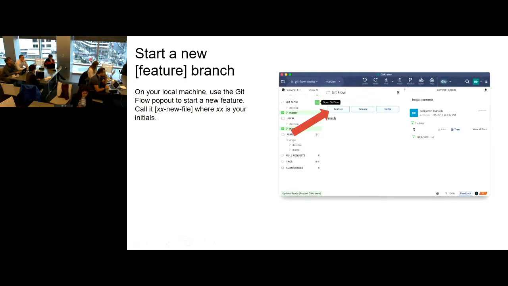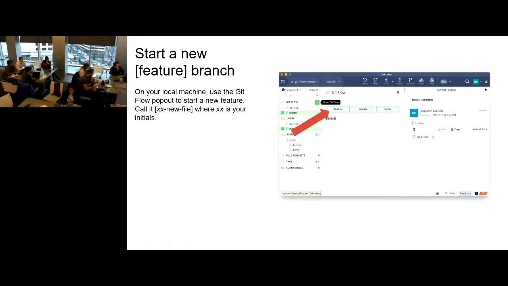It should have highlighted the development master branch, and it'll give you this menu, start a new feature, and it should say in there like from the latest develop or something like that. Do that, and name it your name or your initials. So you might see on there a branch called BBD add do file or something like that, a branch that already exists. You're going to add one with your name.